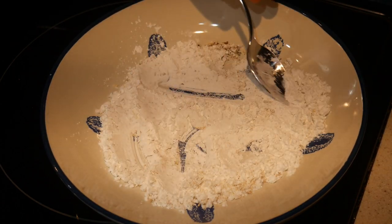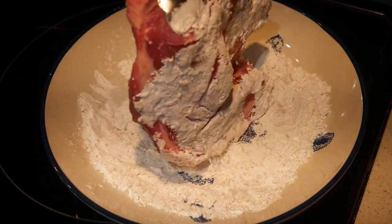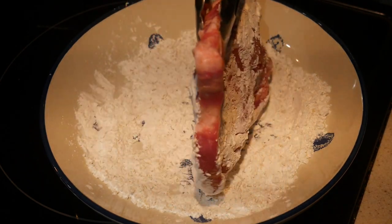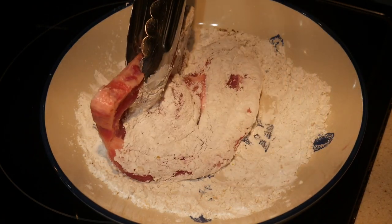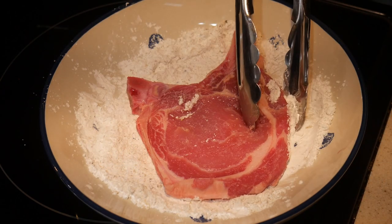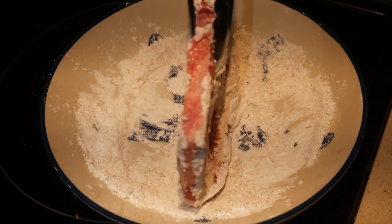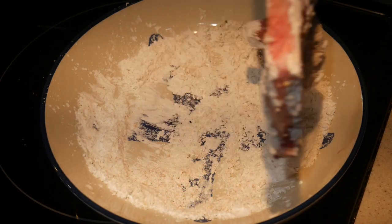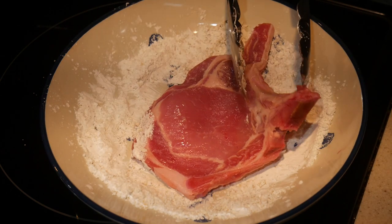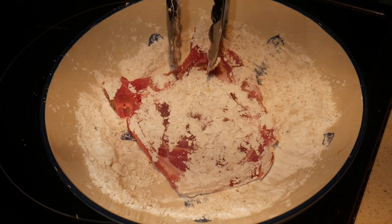After mixing everything up, I'm ready to coat the pork chop. I bought these pork chops from Aldi — they are thinly sliced. I chose these over the regular-size pork chop because they will cook faster, and based on my son's description, I think this is what will fit his bill. I do not add any fluid to this cornstarch mix, but because of the moisture already present on the pork chop, it picks up the breading really well. Based on my past experience using this cornstarch mix for other meats, I know it will provide a very light breading and give the pork chop a slight crispiness.